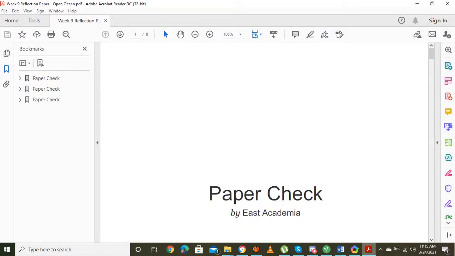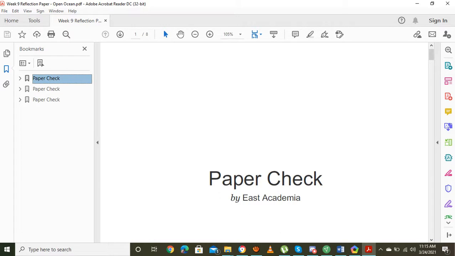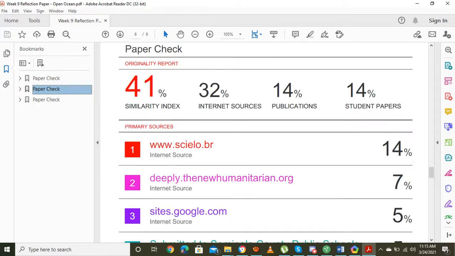So I'm going to share a report here. This is a plagiarism report by Turnitin. As you can see, it has 3 parts. The first part, I think, talks of the body, and then this second part gives you the similarity indices. What I usually look at mostly is the similarity index, this one, and this tells you that you copied 32% from internet sources, 14% from publications, and 14% from student papers.